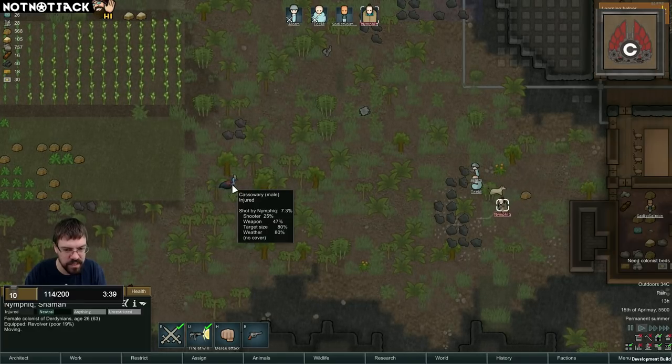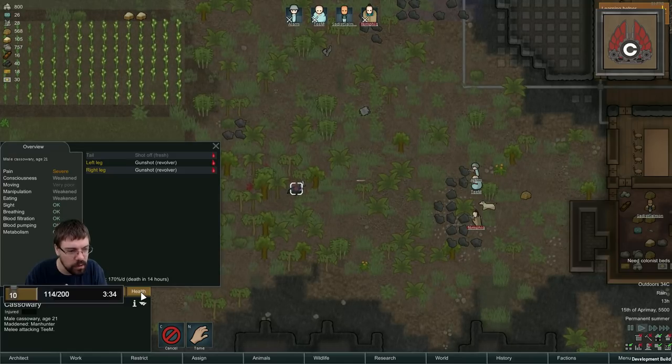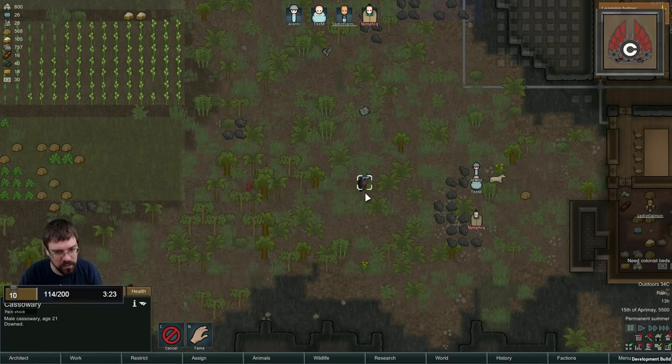Oh, we hit a leg or something. We shot off its tail? Oh, we shot both legs. Lay into him, guys. Let's go. You got this. Yeah, there we go. Victory. Okay, awesome. Woo, okay.